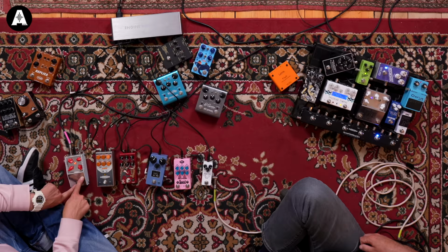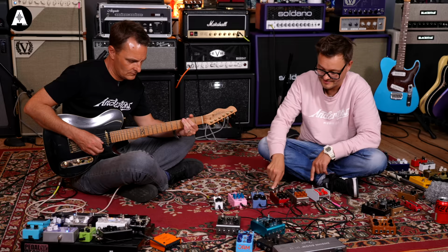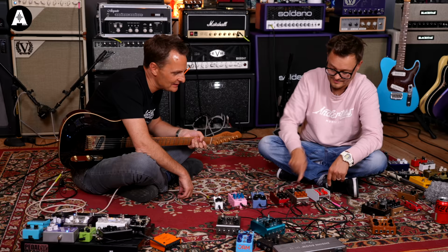Mick Taylor loves this. Okay, and then this is the... Could I get that's more... It's got the bias on it. Yeah, yeah. Because I like the sound of the Origin, but it's feeding back so much. Is that just how much gain we've got on it? Yeah, I think so.